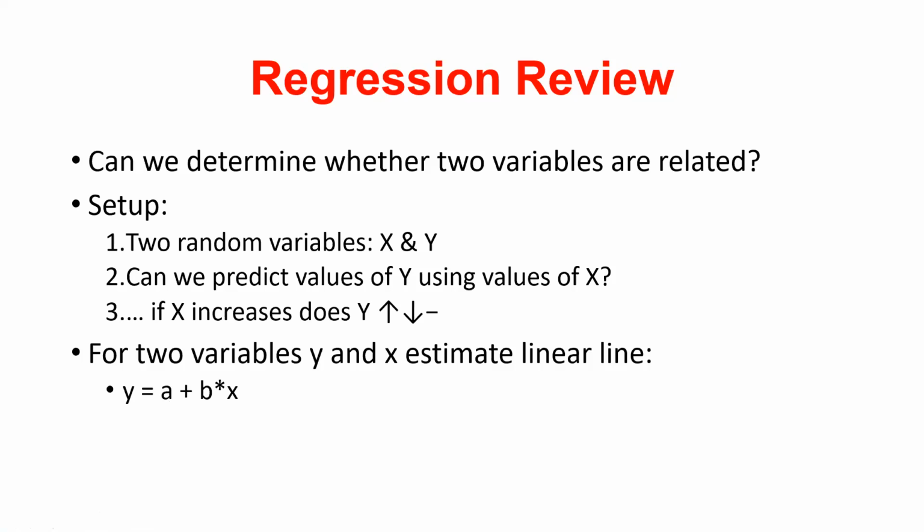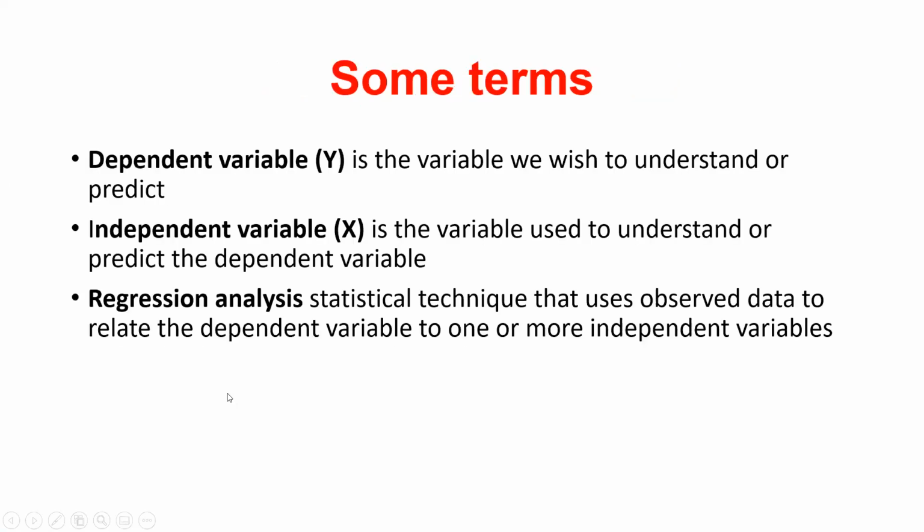But all we need to know is we can interpret an estimate that we can get from Excel for the slope coefficient as the change in our y variable from a 1 unit increase in our x variable. All right, so that's always kind of our general interpretation of that value for b.